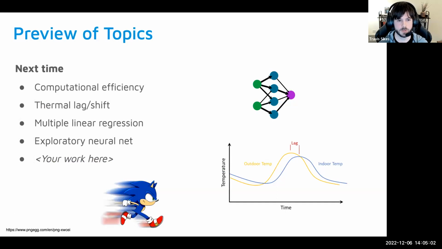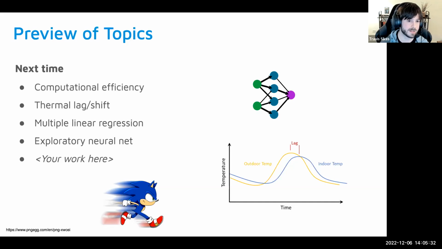And then we move on to some stuff that we hope to talk about next time, and that is computational efficiency. I do have some ideas and some preliminary work. Basically, what I just described was we need to run the model 60 times and fit 60 different models to pick which is the best one. That's not so great for computational efficiency. I've already got some ideas on how to fix that, as well as some preliminary work there.